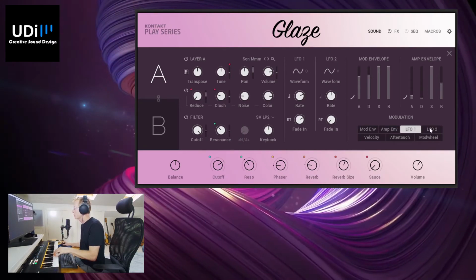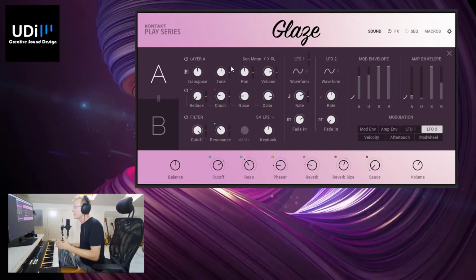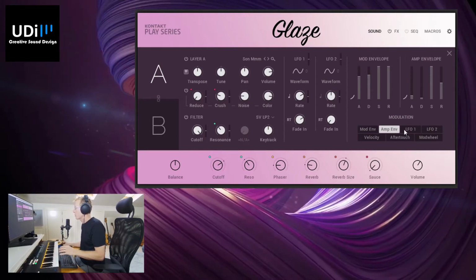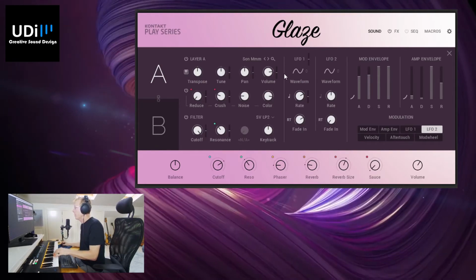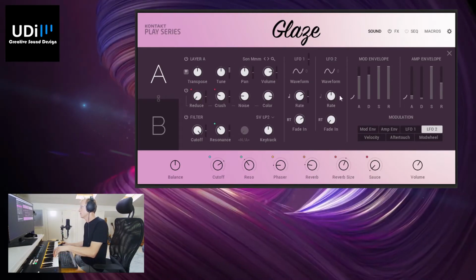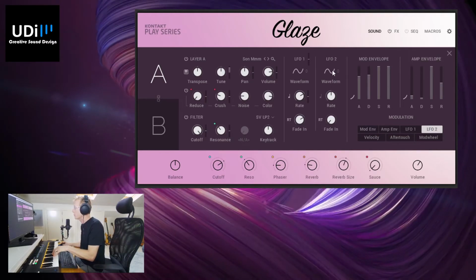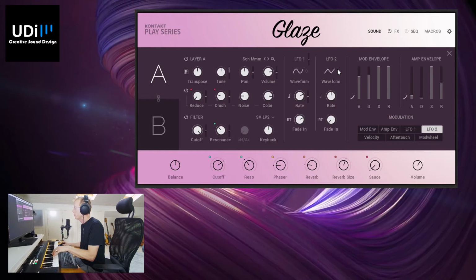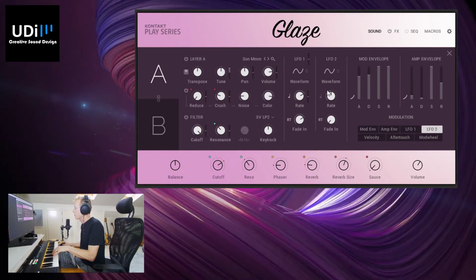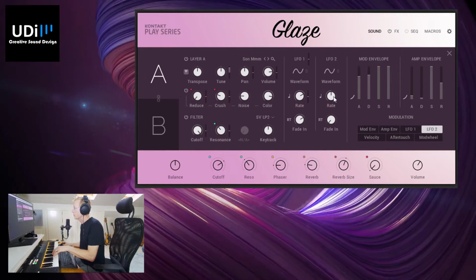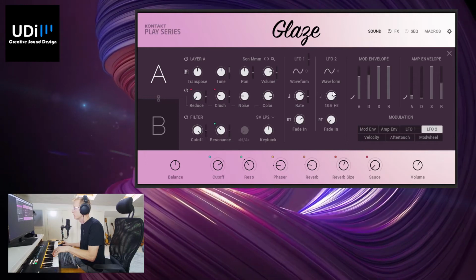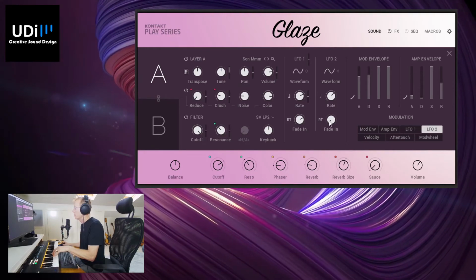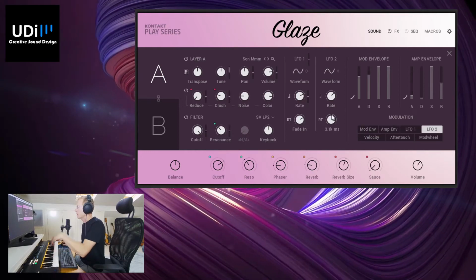Let's select LFO2, and now we have different sliders. So each time you select those modulations, you'll get new assignments of those sliders. So I can have, for example, the tuning. And again, you can select different waveforms. Just click and drag up and down. You get different shapes, and we have the rate, and we can lock it to parts or free, whatever you want. And we have fade in. So that's the idea here.